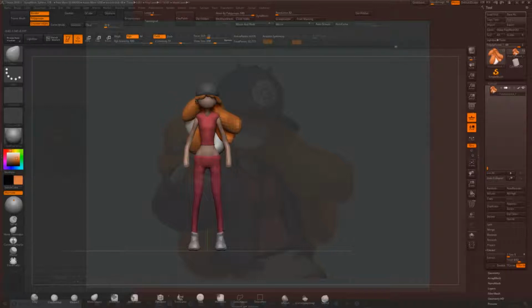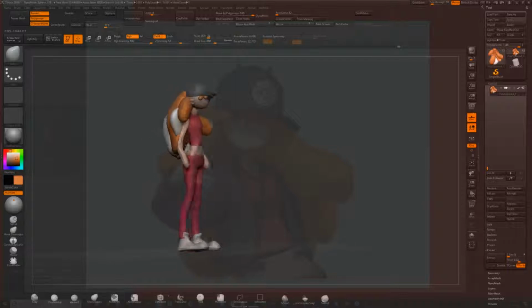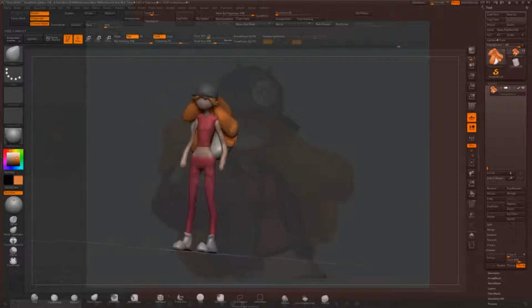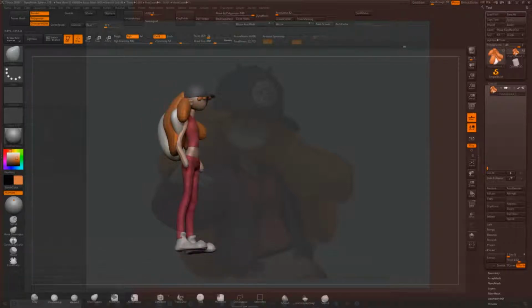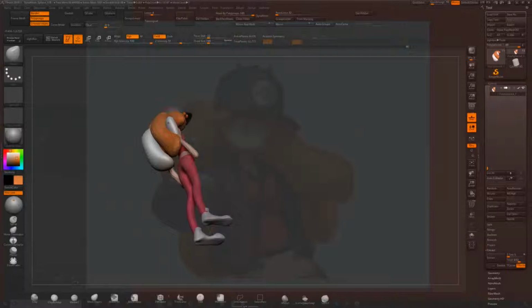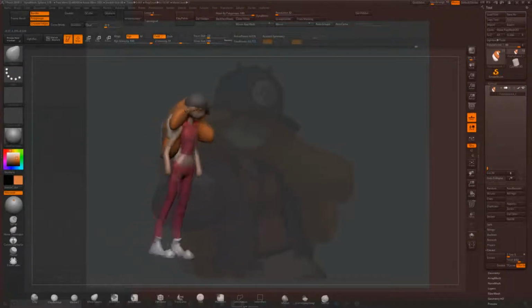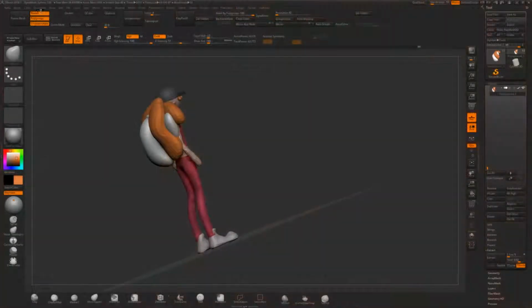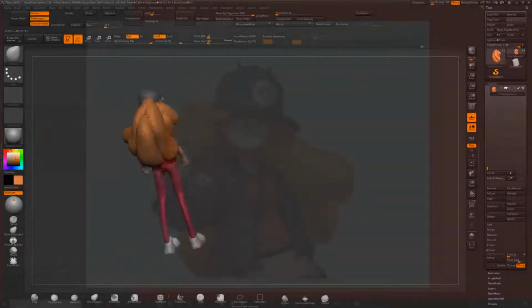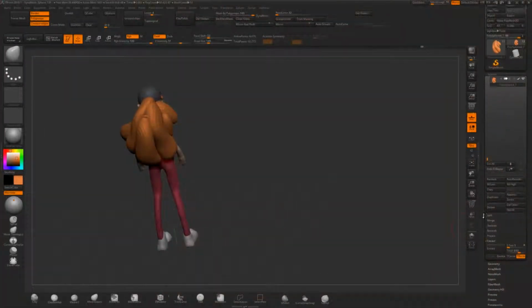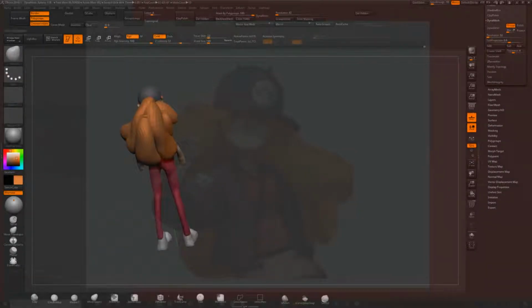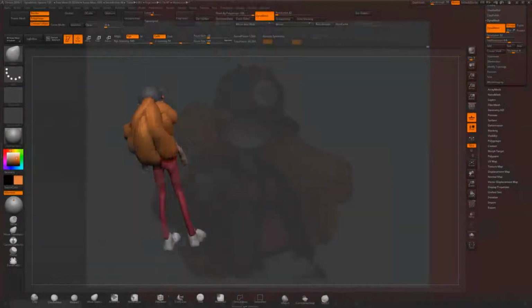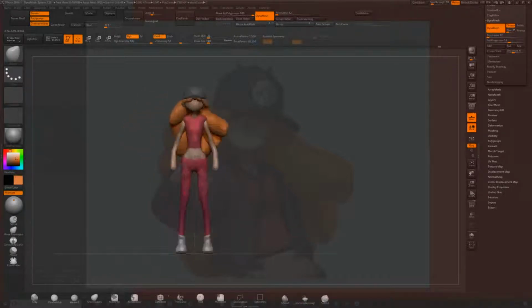So now, because that arm is up usually, I don't know exactly how the hair is supposed to look here, so I'm just gonna leave it like this. I'm gonna add the jacket, because I'm already going too far with some things here and I don't want to rush. So color, fill object. I'm gonna check if Dynamesh has the groups activated. So yes, groups. That means I can Dynamesh freely and still have my separate things.